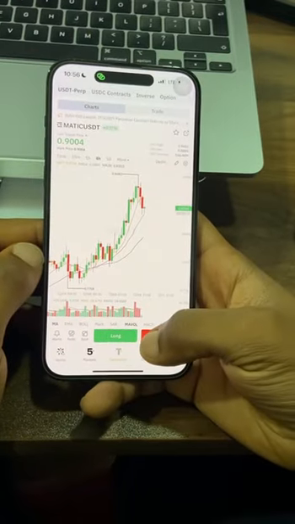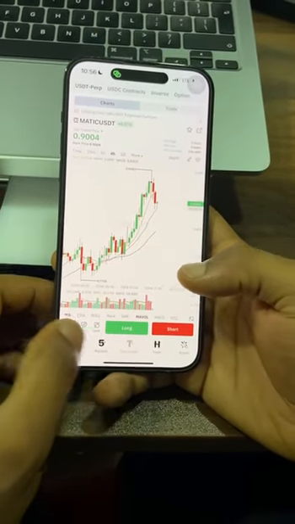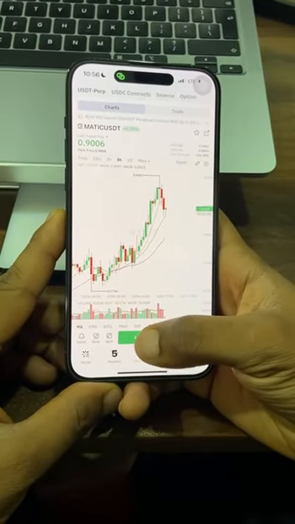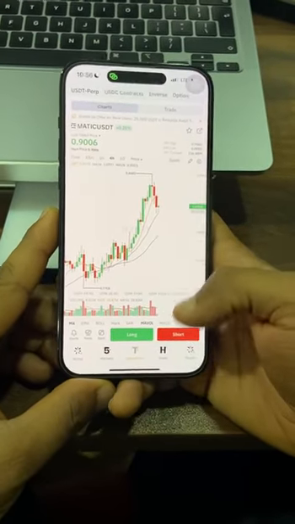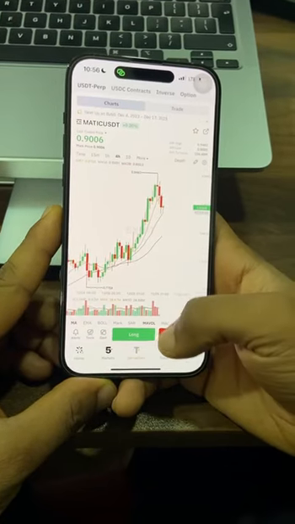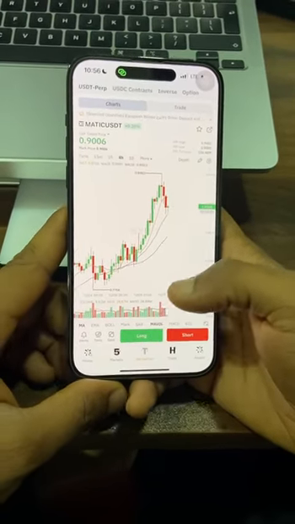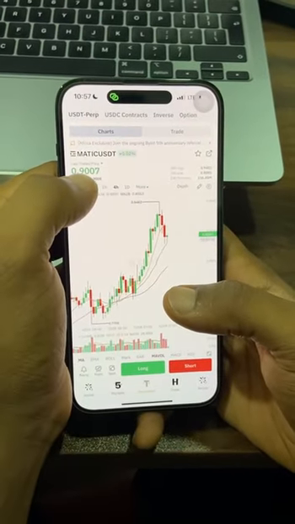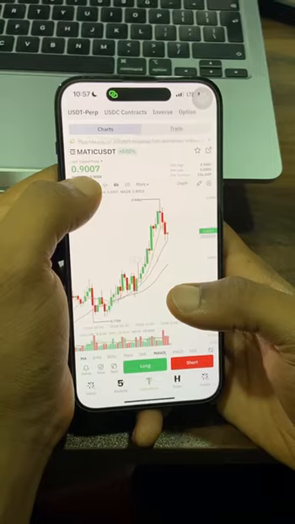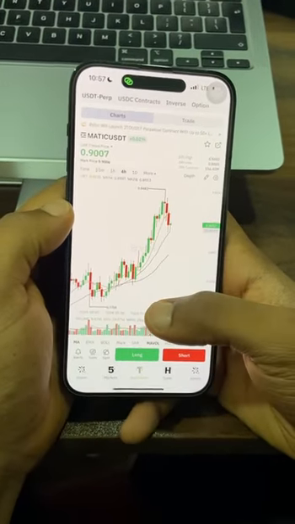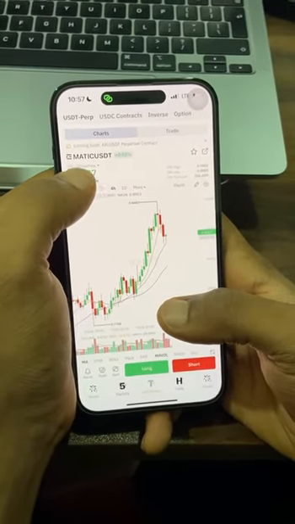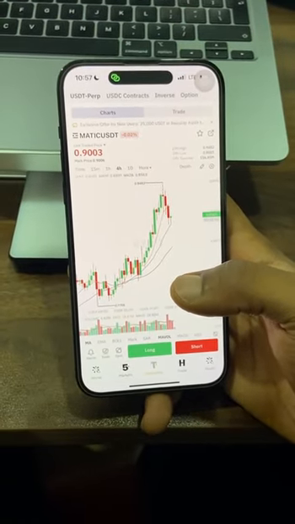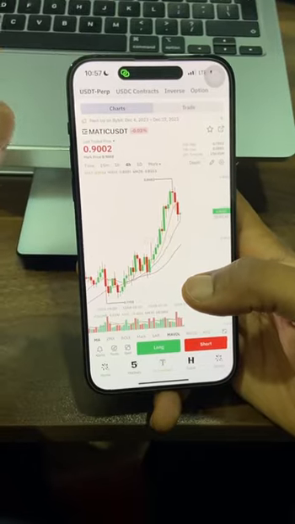So I'm going to click on short. Now you can see short right here, but before I click on it, let me explain what short and long mean. Long simply means you're predicting that the market is going to go up, and short simply means that you're predicting that the market is going to go down. To buttress this further, let me explain. Let's say I place a long trade at the current price of 0.9007, and as I place the trade, Matic starts going up to like 0.91, 0.92, to $1. I'm making profit. But if it started going down instead of going up, I'd be losing my money.